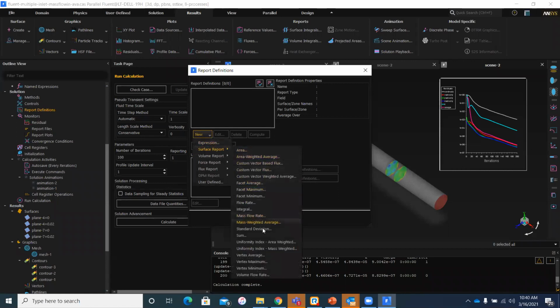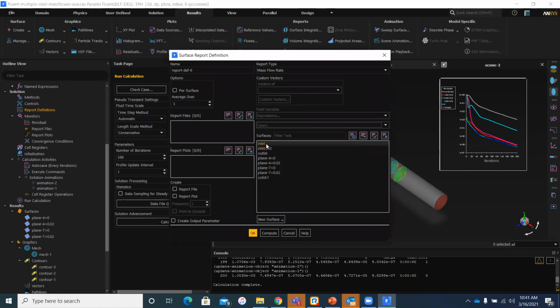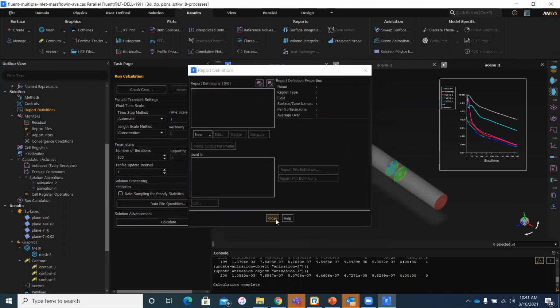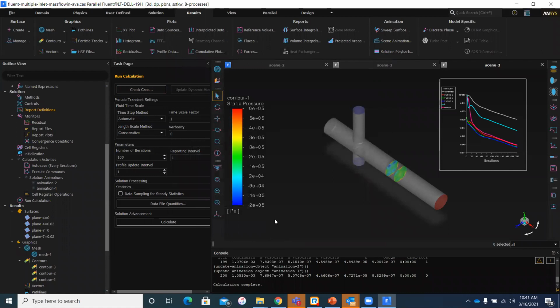So for example, you could go ahead and do mass flow rate at any particular inlet and outlet, just set a name. And then if you wanted to create an output parameter, you could go ahead and check this box. I'm just showing this to answer that earlier question, but I'm not going to go ahead and do that because it's going to take up a little bit of my time. But that would be an easy way to check whether your flow rate is equal for both the boundaries.